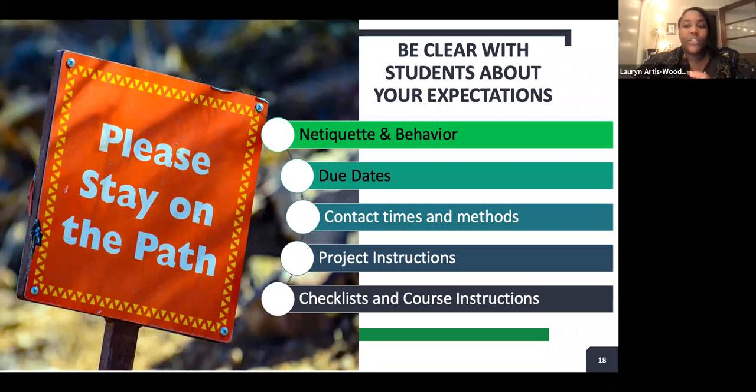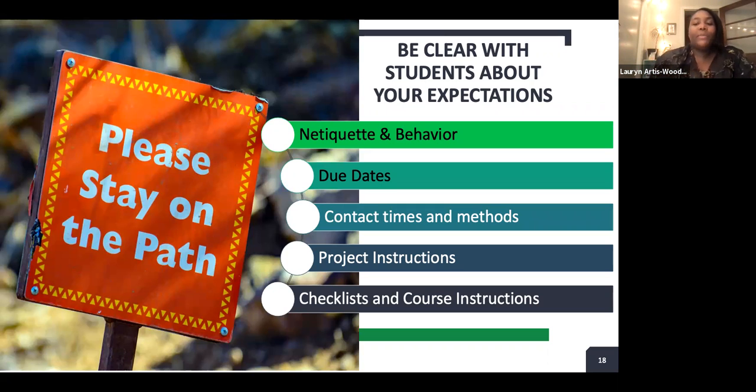Checklists and course instructions. So this is a point I am maybe most passionate about, which is just tell your students what you want them to do. There's no need to be cryptic. So it might seem to you that putting a bunch of links into Blackboard is enough. It's not. I've seen instructors say, do everything in this folder. And then there's like 10 links and a bunch of uploaded files.